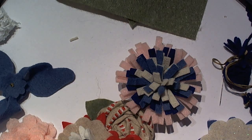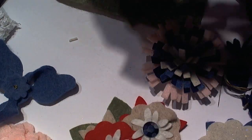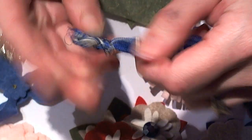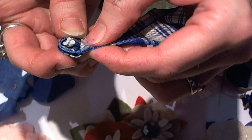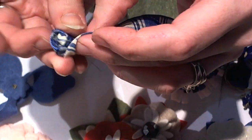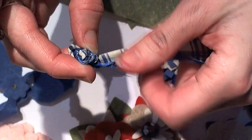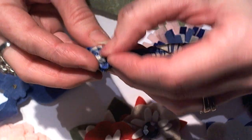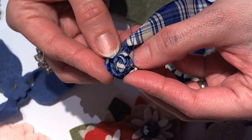I also wanted to share how I did this rolled ribbon flower with the ribbon — I'm sure a lot of you have seen this technique. All you're going to do is make a knot in the end of part of your ribbon, then form a little bud in the center. Then take your ribbon, fold it in half, and continue to turn it. You can add glue between all of these stages, or you can wait till the end and use the last piece to fold underneath and glue it together. You can make your flower as big or as small as you want.